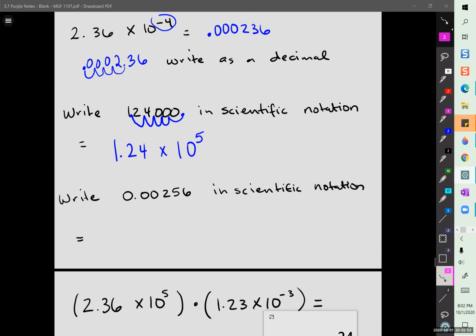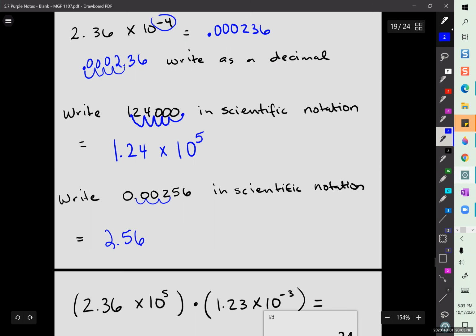So in this case, do we agree this number, we're starting off very small, very close to 0? So if it helps us, mentally remember that this is going to be 10 to some negative number. If it's already really small, it's going to be negative. How many places do we have to move? 1, 2, 3. And that would give us 2.56 times 10. We move 3 places, but we're such a small number, we know it's going to be negative because 10 to the negative represents really small numbers, so it's going to be to the negative 3.